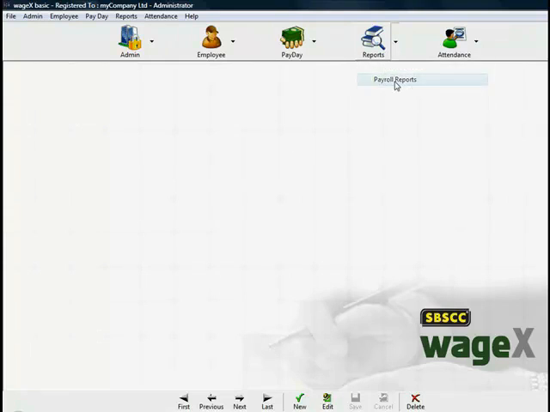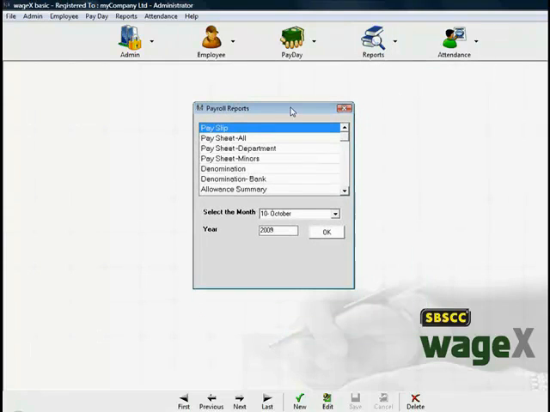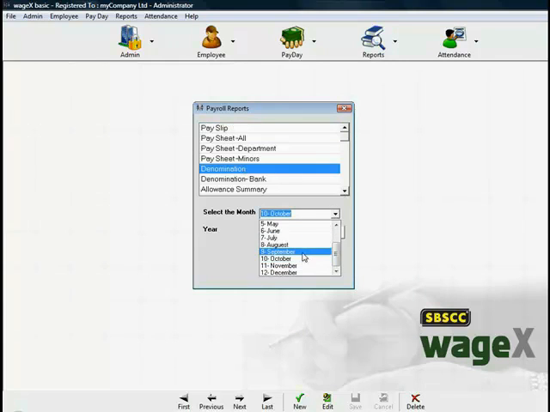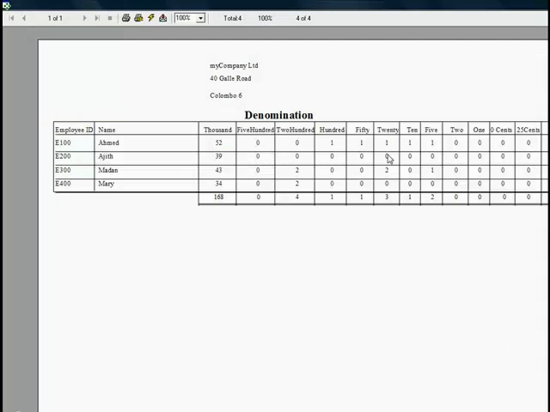So when I go to payroll reports, I get pay sheet, denomination reports. If I want to pull out a denomination report, I can select the September month, say OK. My denomination report is automatically updated. You can take a printout and give it to the bank.